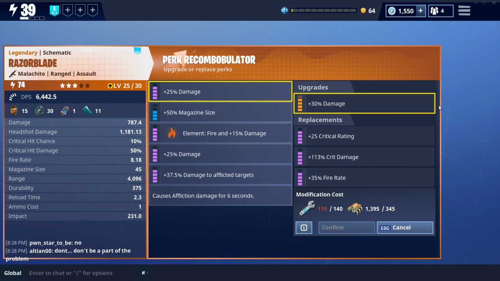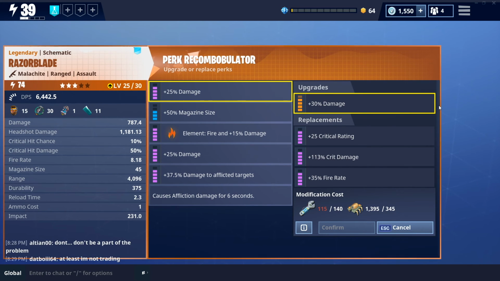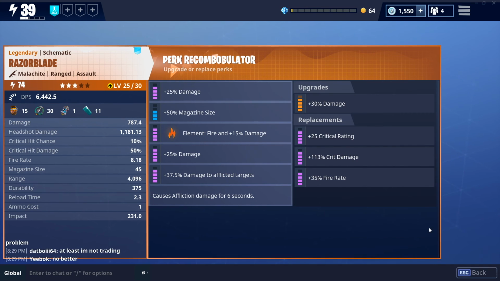As for the first perk, pick damage. Unless you want to get super situational and get into this whole min-maxing thing with the specific hero that you're using, I don't bother with the crit chance and crit damage too much. So you guys, just pick damage, keeps things nice and easy, nice and simple, and we can move on.